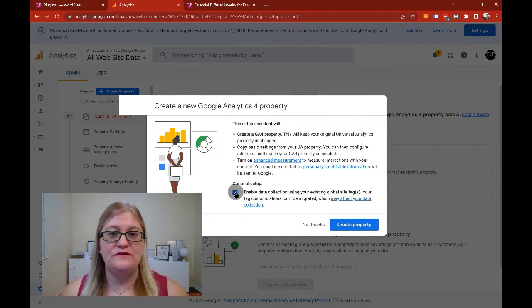And depending upon how you've set up Universal Analytics, it may not be a clean install. It could have issues, like how this one is not receiving e-commerce data. You'd be better off to have a clean install of Google Analytics 4 and leave your Universal Analytics account alone. So I'm going to uncheck this box. Some people will not even have this as an option, but sometimes you do. And then click Create Property.